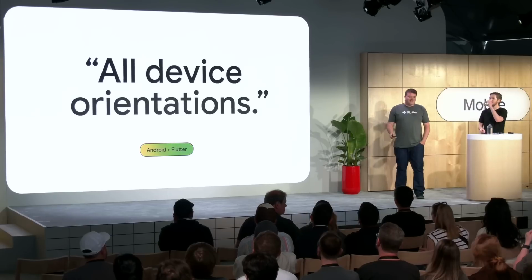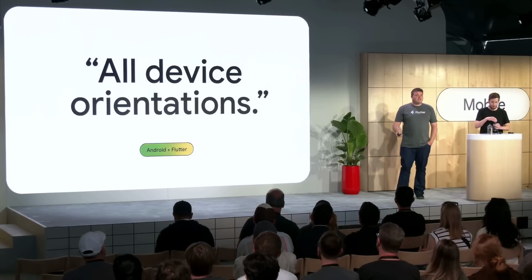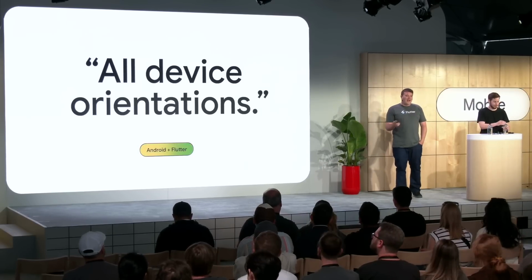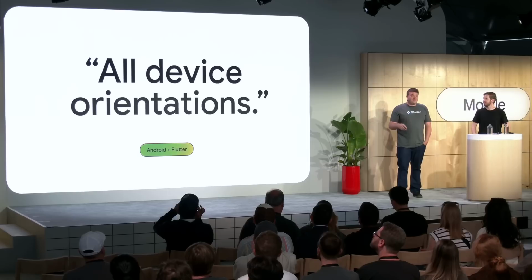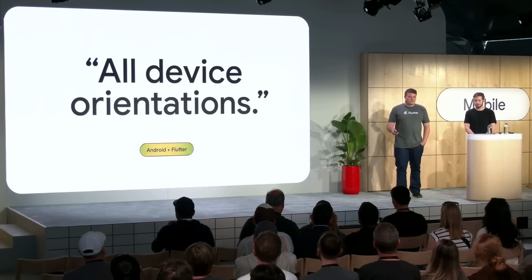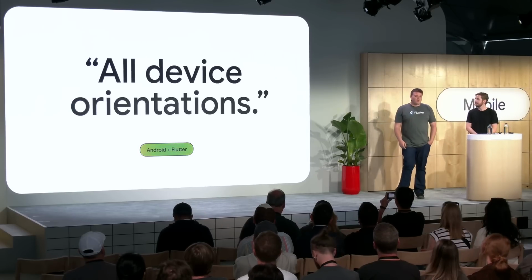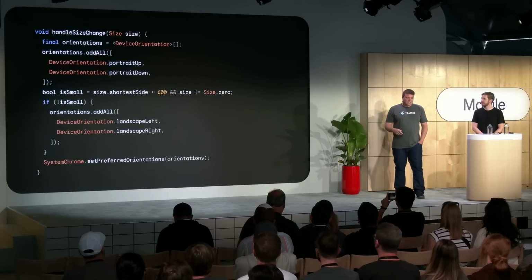Thank you, Tyler. So Android and Flutter both say in their design guidance not to lock screen orientation. And if you attended the talk on Android's adaptive guidance earlier today, they reiterated this a couple of times in their talk. But we see that developers in the wild sometimes do.